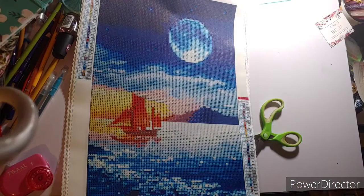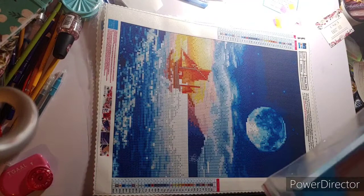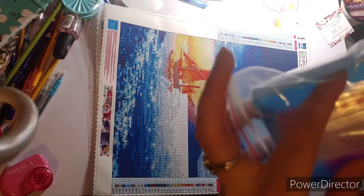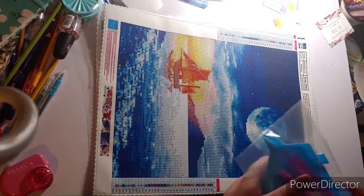They have definitely improved. So I'm not going to take everything out. This is their toolkit. There are 3 pens, one with a 9, 6, and a 3 placer. It has a couple baggies. It looks like 3 or 4 things of wax and a big old tray with a spout, which is very nice. I've never had a tray like this one. So that is your toolkit.